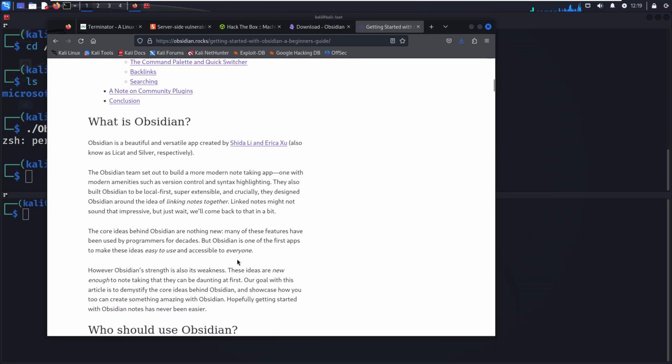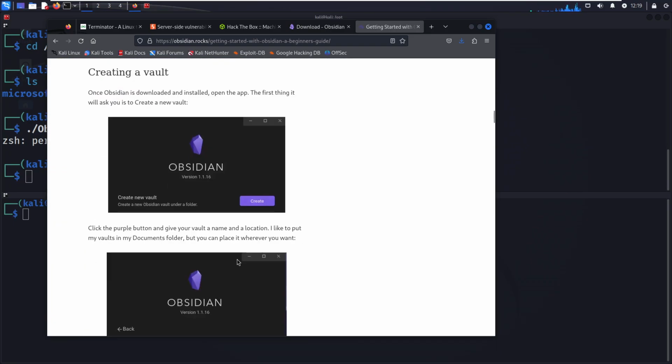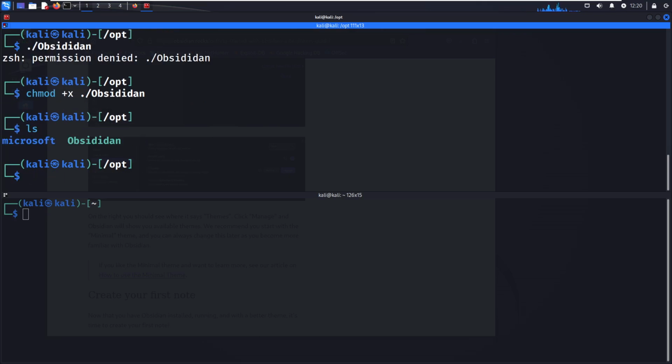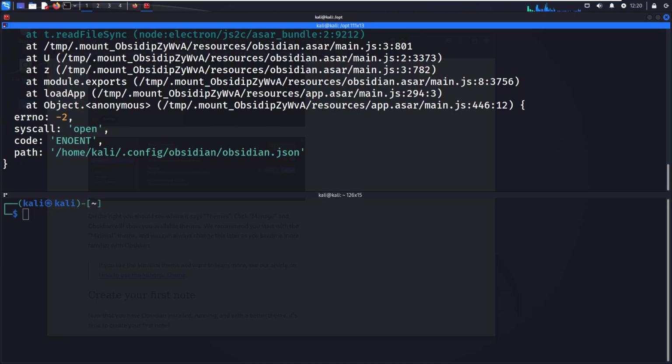Super slow. I don't know what it is. Oh, the easiest way is you're gonna do chmod plus x Obsidian. Then it is in a dark greenish looking color. So you're gonna run Obsidian and it will start, right?